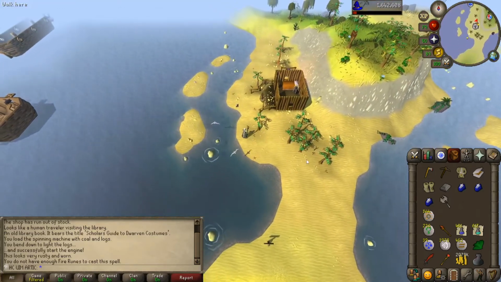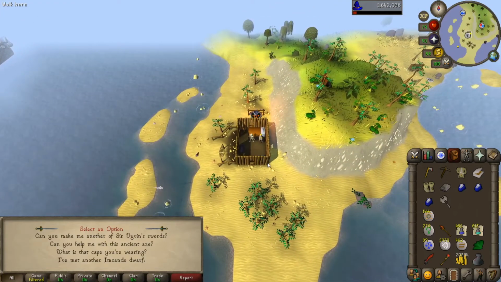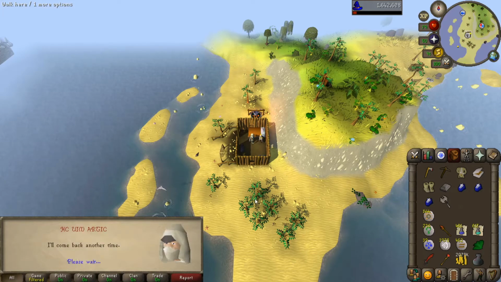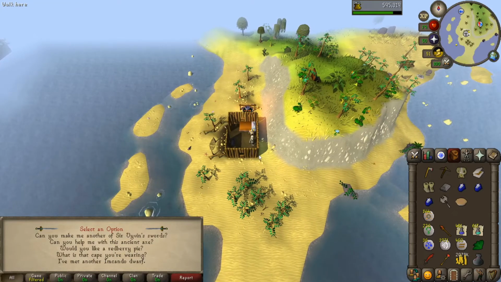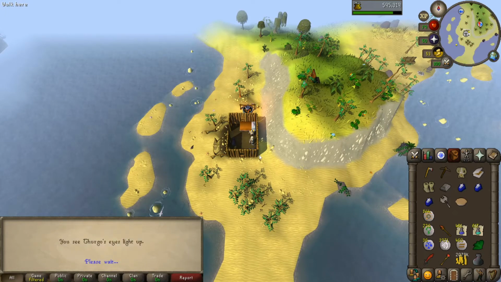Hey, Thurgo. Got an axe for you. An ancient axe. He wants another red berry pie. Even though we already gave him one. That's doable, though. One fresh red berry pie. Just because.